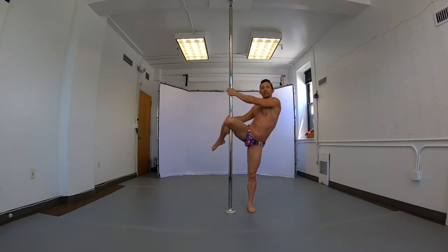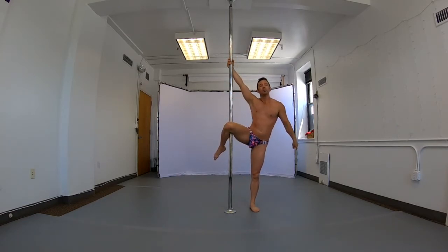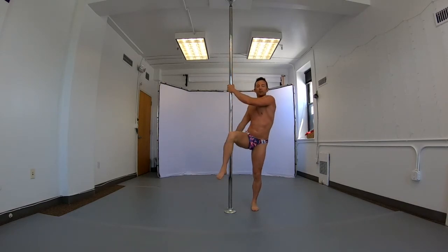This knee pit is squeezing and then pushing down at the same time so I can lift the lower half. And then when I come off of the ground, the outside leg comes behind the pole and I'm kind of scissoring between these two points, the back of my knee and the top of my ankle, and I'm holding on here, okay? But what we're gonna do really quick is we're actually gonna hang out here just for a 10 count on each side. So as I pull across, I'm squeezing with the leg and then lift the other foot off of the ground just to hang out here. I wanna really strengthen the inside leg hold for that, okay?